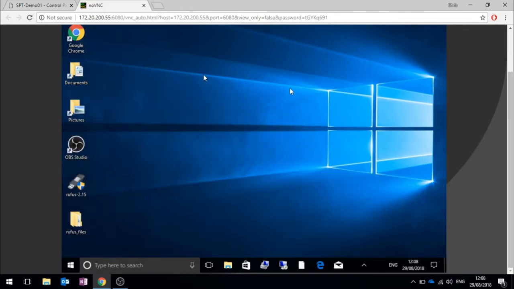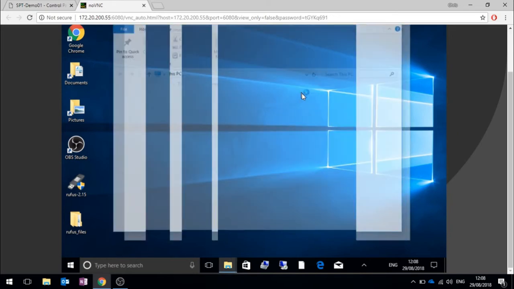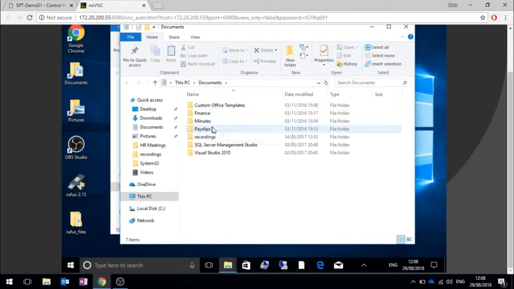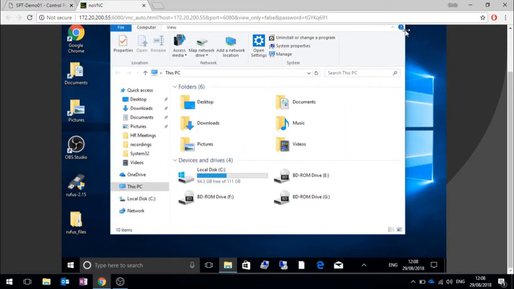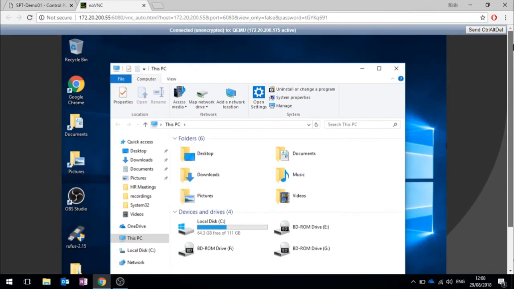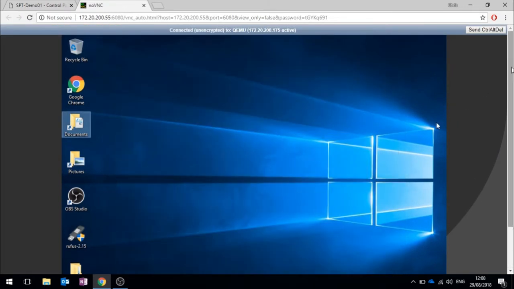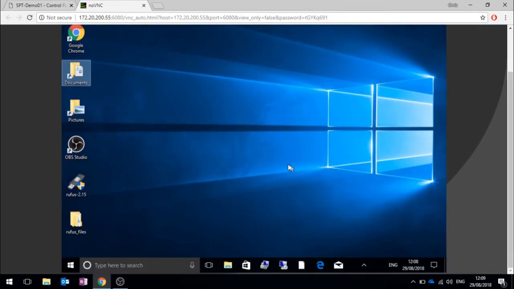So actually in the documents, even though the backup point we picked was incremental, we've got the complete document set. So all of my pay slips, the finance documents, meeting minutes, everything we needed previously was there, as well as the standard applications that were installed on the machine as well. So just a couple of minutes from a complete system failure to being back up and running in production with all your data, all your applications, and carrying on your processes.